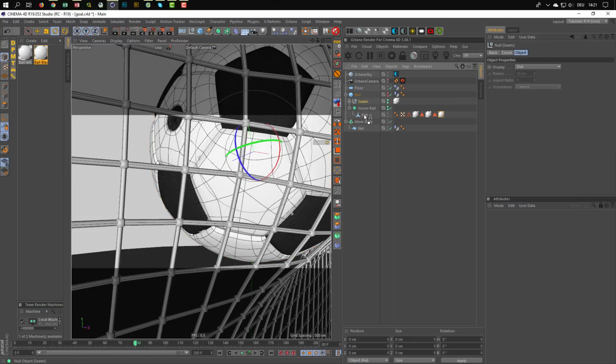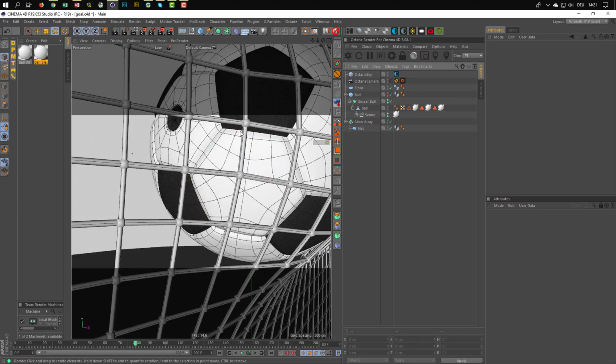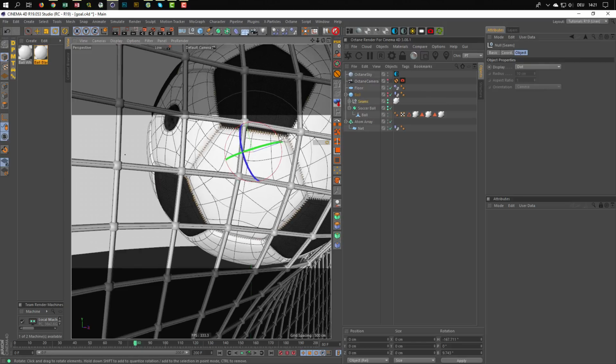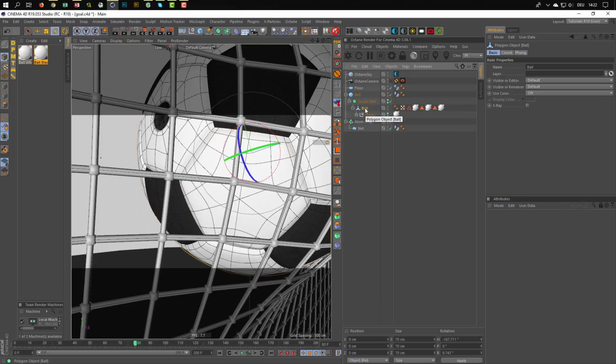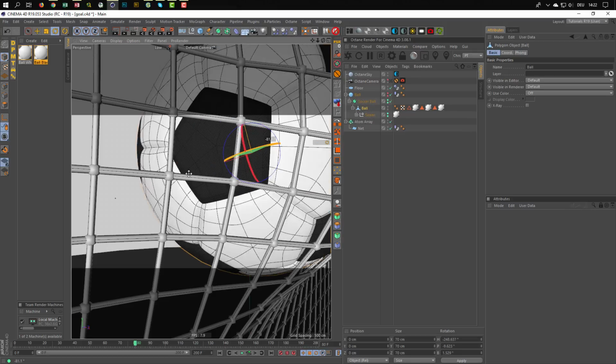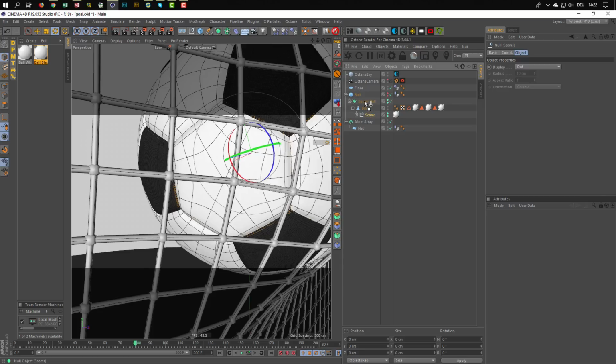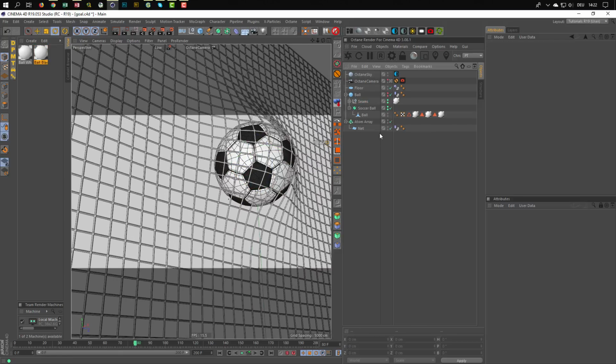So go to this with the seam under the ball here, reset PSR, and now it works again. Should work at least. So now bring them back here. Yeah, now we are back. Okay. So this works too, and now if I want to rotate this ball, I have to put the seams under the ball. Now I rotate the whole thing here, and then I can bring back the seams to here, and everything works. Good. And now let's render it, and let's see what we get.